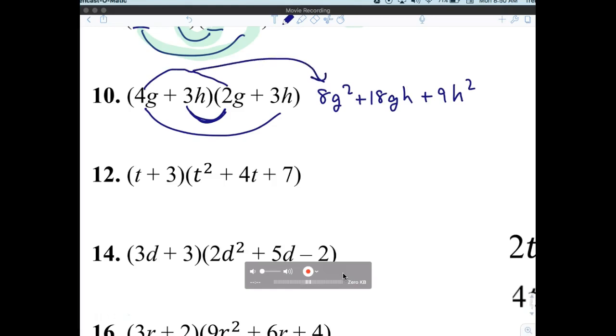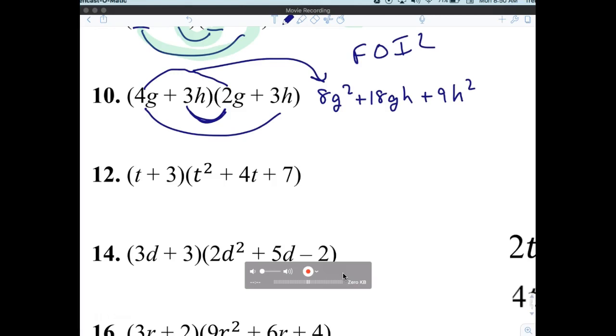So you multiply the first two together, that gives you the first term. You multiply the last two together, that gives you the last term. Occasionally someone will talk to you about FOIL, and FOIL means first, outer, inner, last. But I don't teach that way because it doesn't always work.